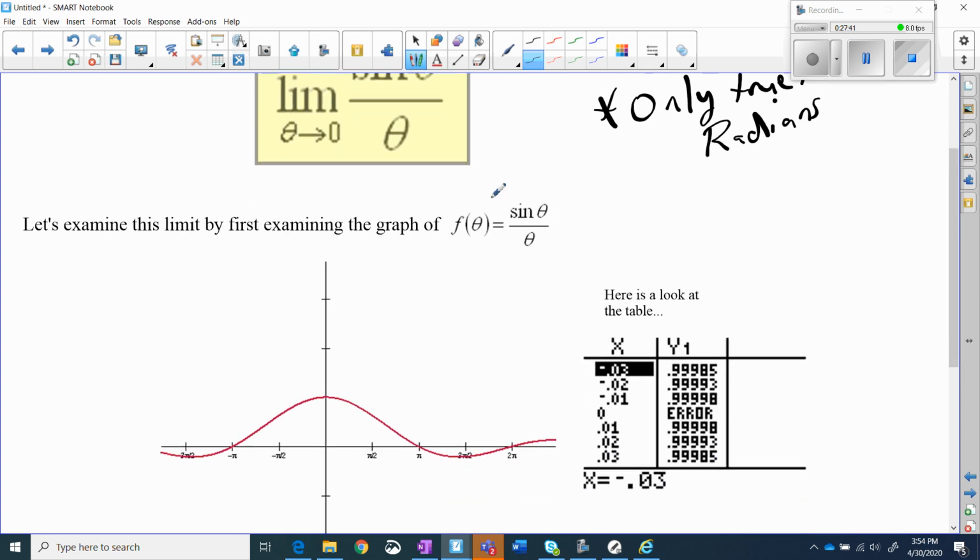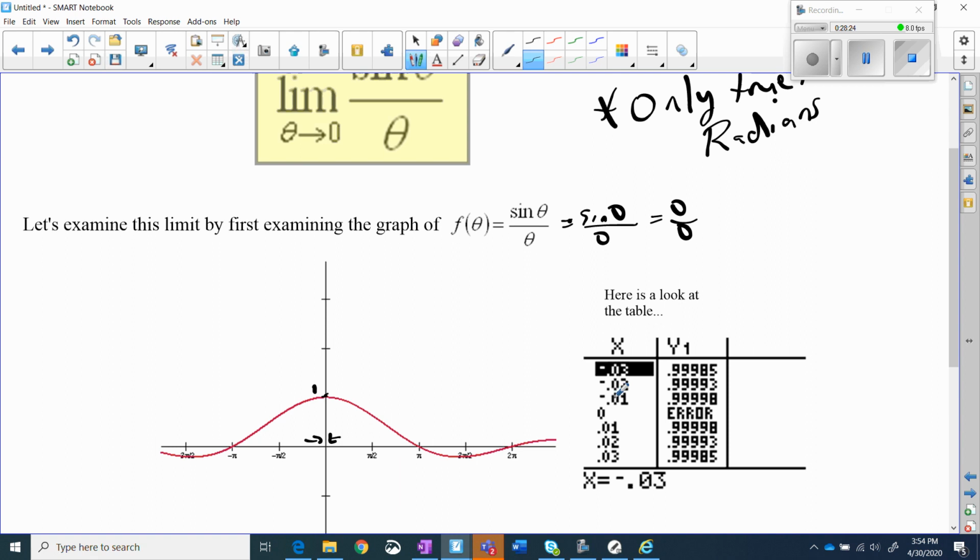If you had the graph of y equals sine theta over theta, this is what it would look like. We're looking at this graph as theta gets close to 0 on this side and this side, we're getting close to the number 1. Now, I can't put 0 exactly, so why don't you just substitute 0? Well, because if you do that, the sine of 0, we just looked at the picture, it's 0, and if theta is 0, all of a sudden you have 0 over 0, which we've identified as being called indeterminate. But I'm showing you here, if you do a visual, as you get close to 0, I don't mean at 0, I mean just to the right of it and just to the left of it, you're getting close to the number 1 on the y scale.